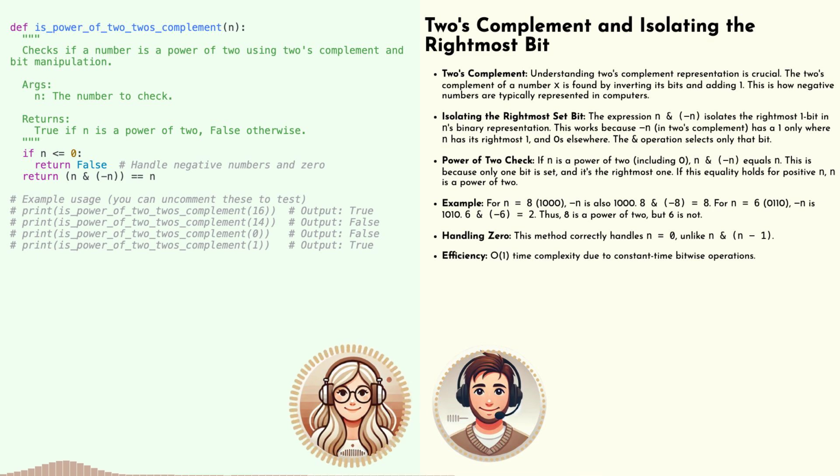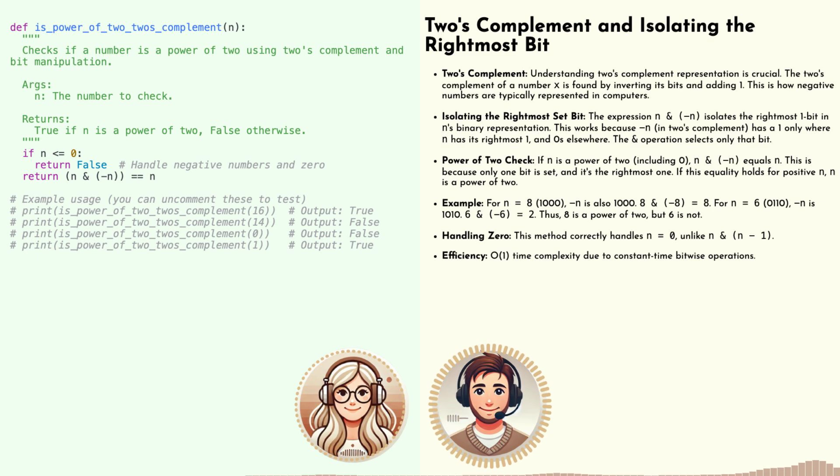That's where things get really cool. Okay, lay it on me. When you do a bitwise AND between a number and its two's complement, the only bit that'll survive in the result is that rightmost 1 bit. All the others magically vanish. Wow, really? Can you show me an example? Sure, let's stick with our trusty 8. We know its two's complement is negative 8, which is represented as 1000. Now, if we do a bitwise AND between 8, which is 1000, and its two's complement, also 1000, we get 1000. You're right. Only that rightmost 1 bit is left standing. It's like a spotlight shining right on that single bit.